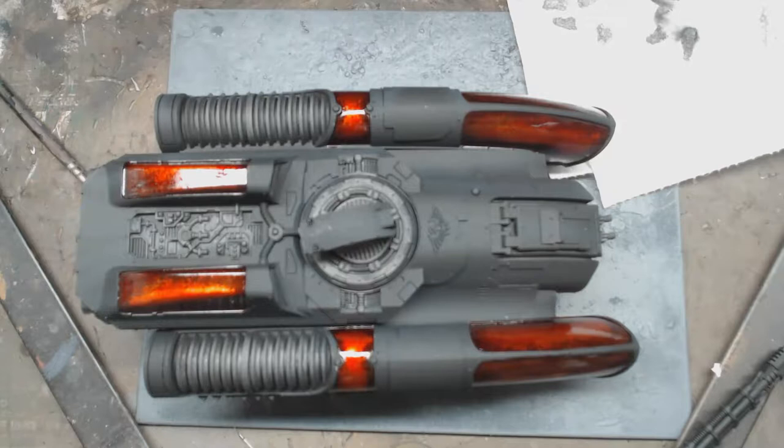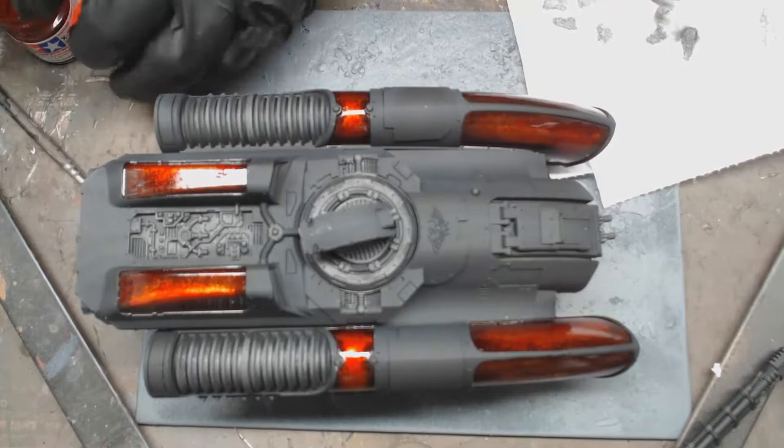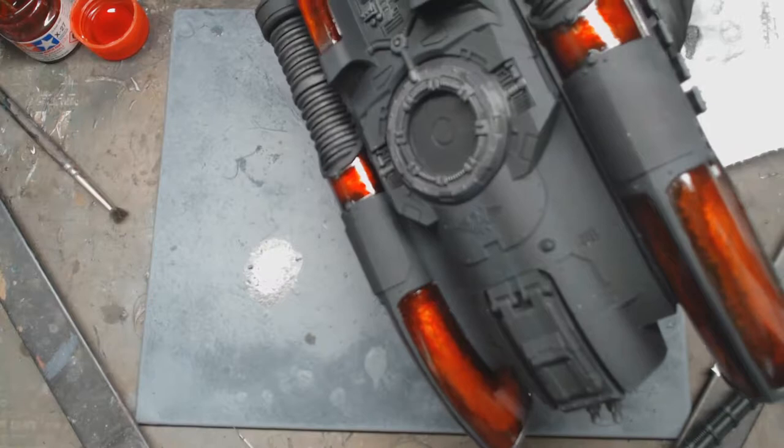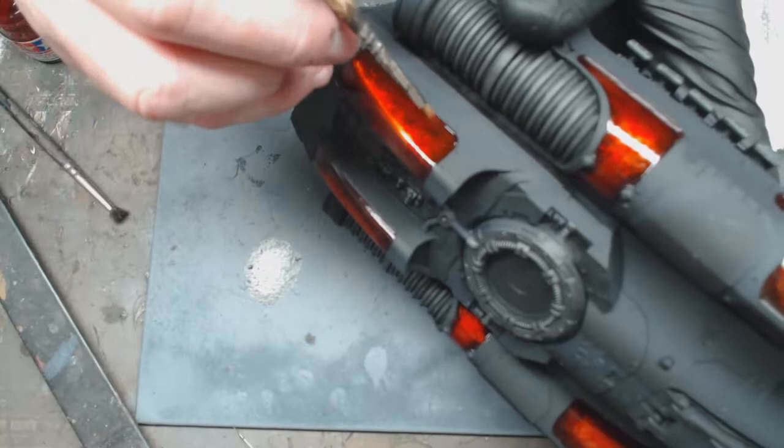I just need this panel to have one more coat. So that'll be a good... I'll go ahead and pull this off. Get that magnetized. So you can see how exactly it is. I just brush it on. See, I'll start towards the edge. I'll let the brush run up to the edge. And I'll just drag it back towards the center.